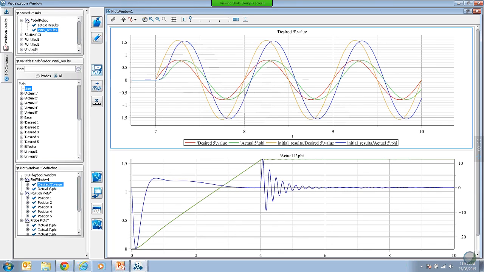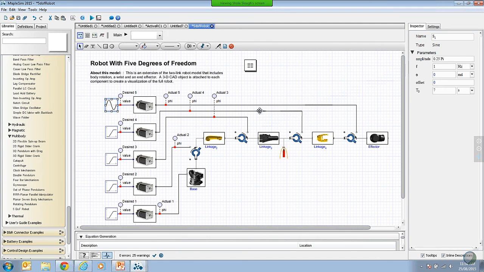And if your simulation had numerical results, this can be saved to a text file as well and exported. So these are just some of the things that we can do in MapleSim. So we've created our first model, we've created a custom component, we have extracted equations, we have also looked at the visualization windows and see what we can do in there.